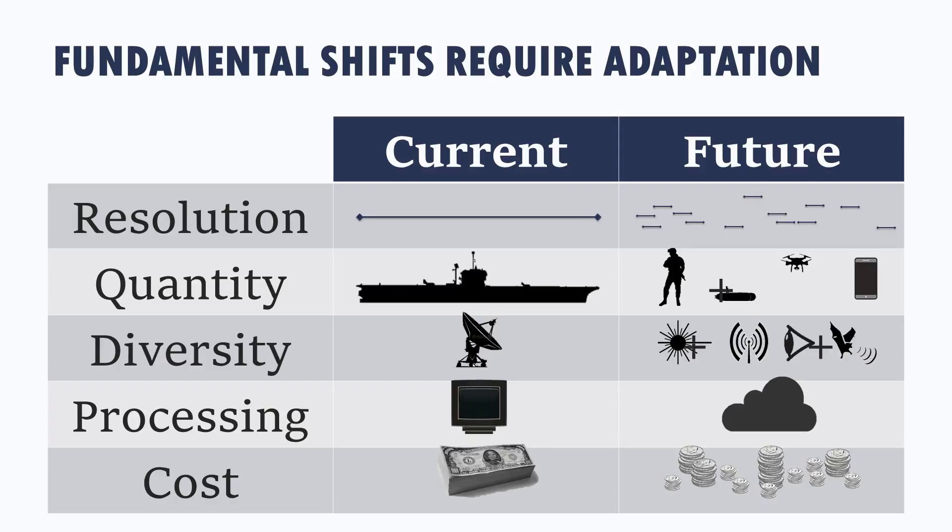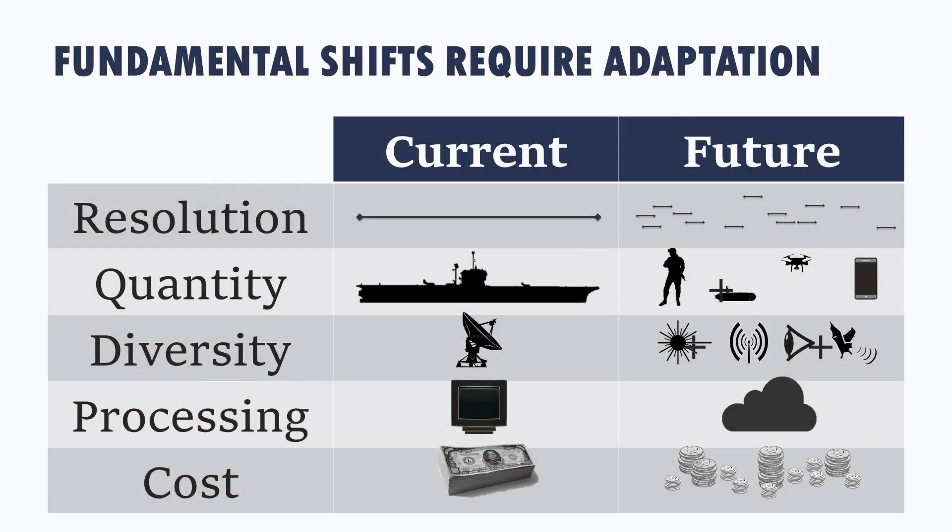We're currently trying to build something like a long baseline that captures the highest resolution, but in a future system, resolution may come from spatial-temporal diversity—where you have small apertures sensing millimeters away from them. But if you had thousands or millions of these types of sensors building that same picture, reconstructing that same resolution previously available only with an exquisite aperture. That same story applies to platforms—from a single high-value platform at the center of an architecture to distributing that architecture, making it mobile, and allowing each sub-user to participate in that overall sensing framework. Mosaic would probably be the word we'd use.